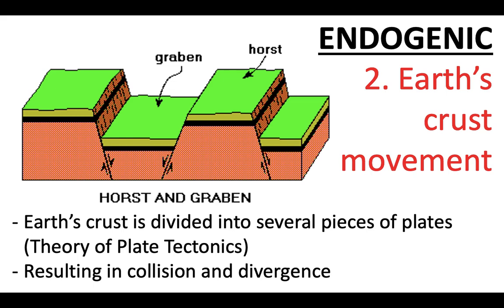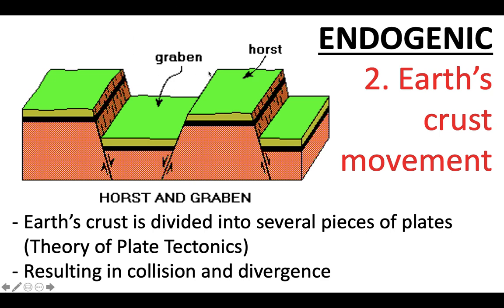Okay, so bila dia mendekati dia akan berlaku collision. Okay, for example between benua Asia dengan benua Afrika. So sekiranya berlaku movement of the plates kan, dekat sangat dia akan berlaku collision. Tapi bila berlaku collision tu maksudnya dekat kiamat dah lah. Okay, and then bila berlaku collision dia akan menjauhilah balik, akan berlaku divergent balik. So this collision and also divergent, it will produce various landform on Earth and also continental drift. Okay, so itu yang mengakibatkan adanya continental drift and also landforms.